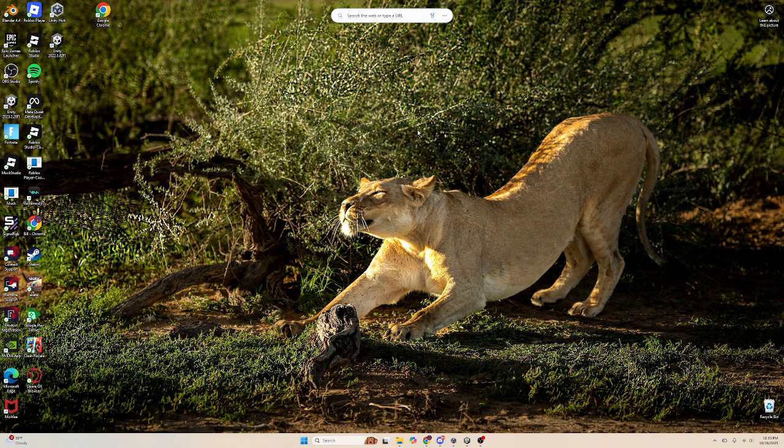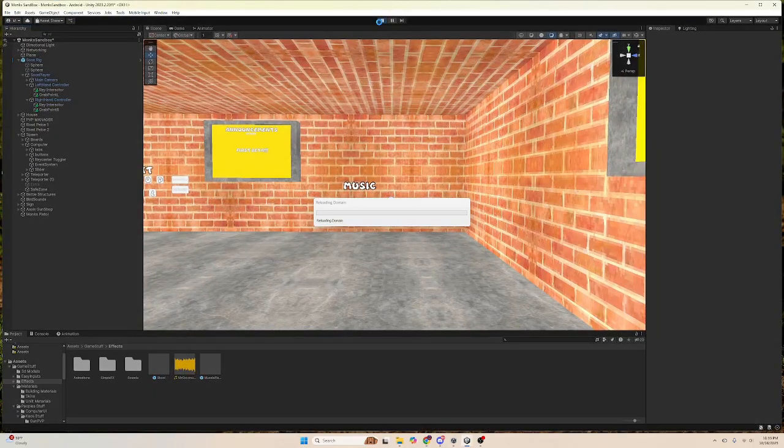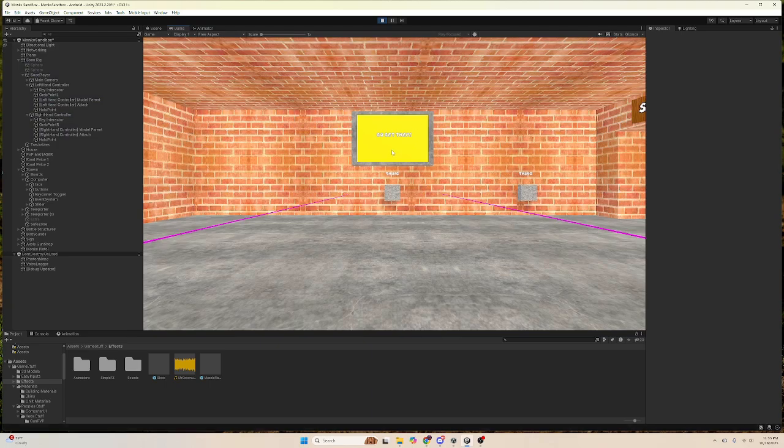In this tutorial I'll be showing you guys how to make a volume slider to adjust the volume on hit sounds, music, stuff like that. So basically, how this works is, let me go into play mode.